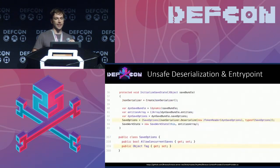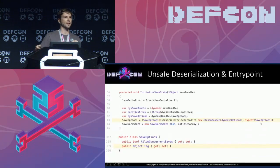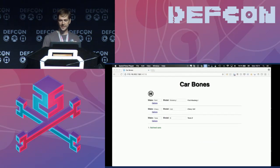So at some point, this code here will deserialize untrusted data coming from the request. And then, as you can see here, basically, this SafeOptions type here is the expected type. I said that we have to do this expected type object graph inspection, which is quite simple in this case because the SafeOptions type only contains two properties. The second one is a Name tag, and it's a System.Object property. So this is our injection point, our entry point to place the payload. So with that, let's see an example.